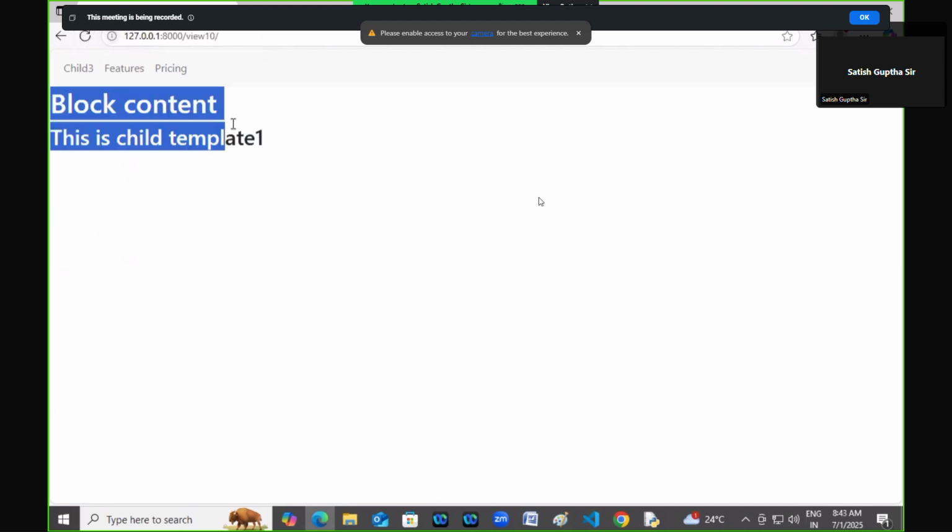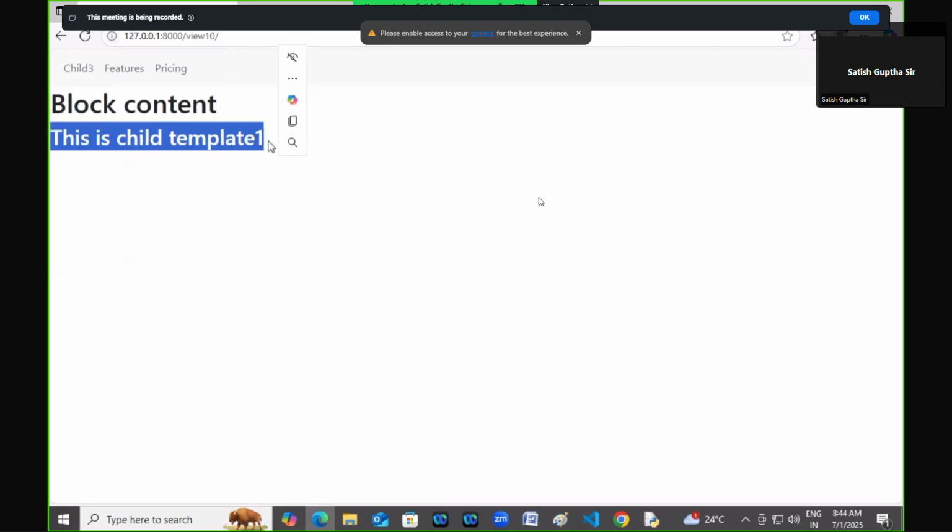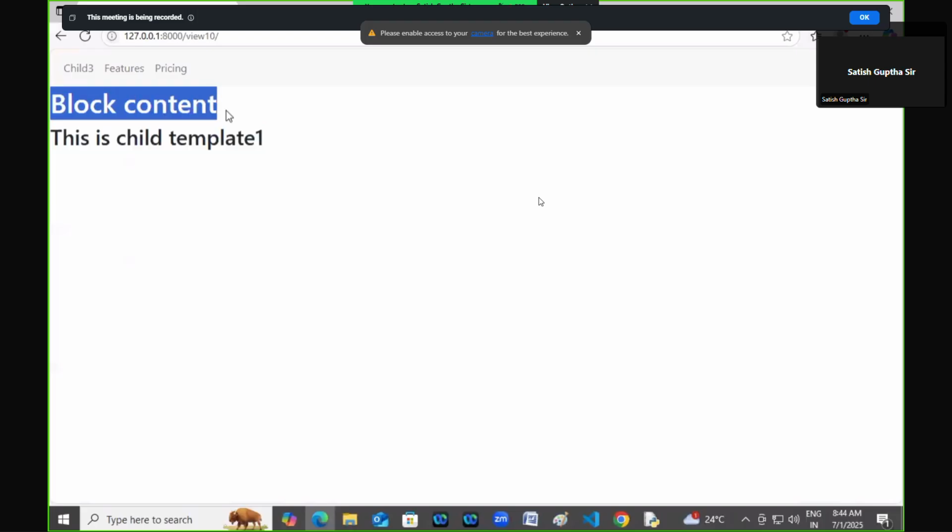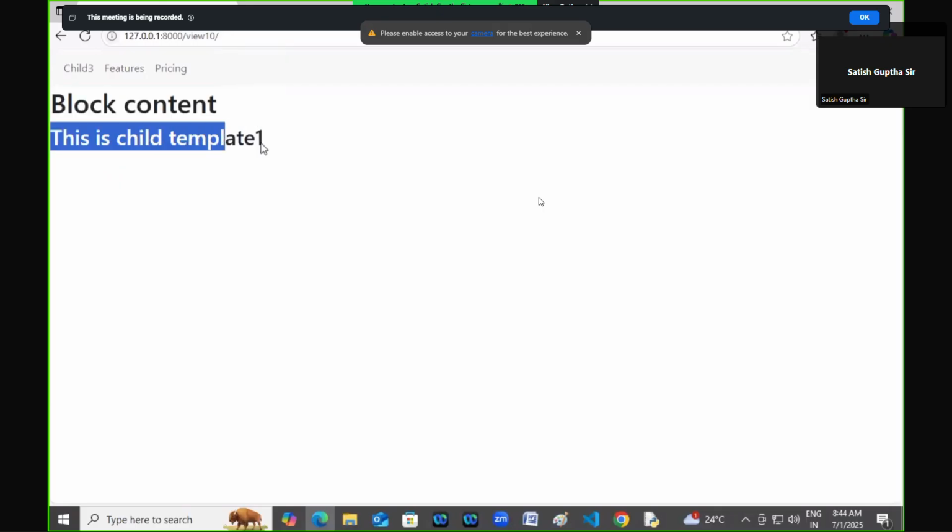And is parent content there or not? Yes. And added extra content or not? But how did you include parent content? Block.super. Block.super, and added extra content. But that is done by using block.super.